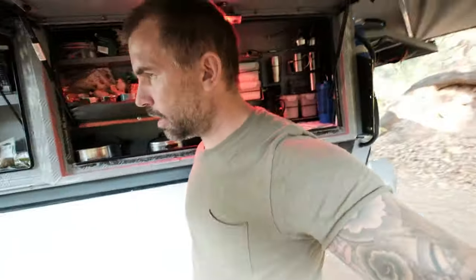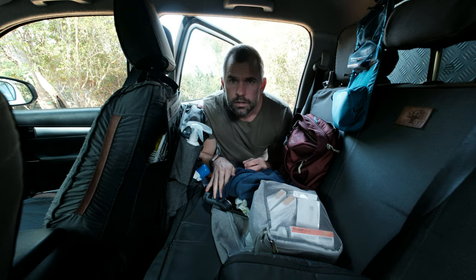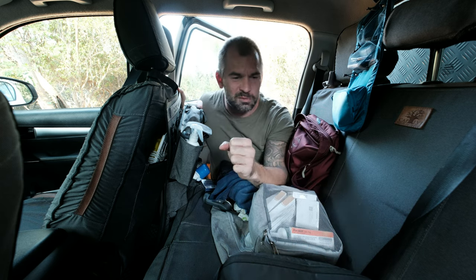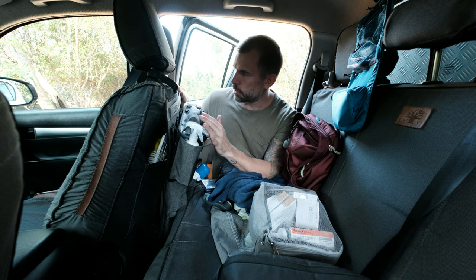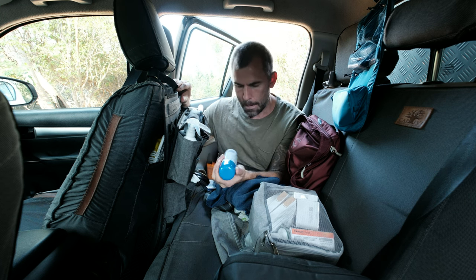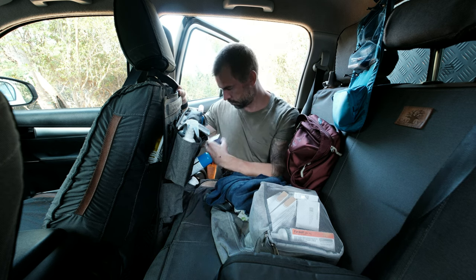It's not really a feature of the car, it's just how we have organized the back seat. We have divided it into half and half — one half is my half and the other is Ilda's. That's where I store and organize my photography gear so I can reach it quickly if I see something. This is Ilda's side over here. This is an extra that we purchased — I think it's very handy to have. You simply put it on the back of the seat; it contains extra pockets and this is where we have our toiletries, some bug repellent, and various other stuff — and a deck of cards.